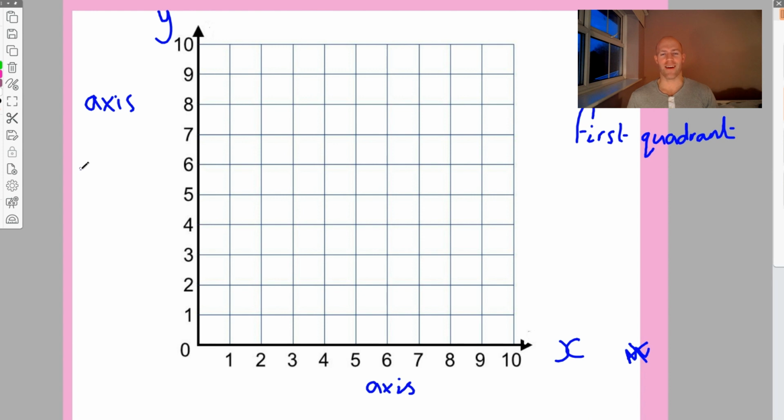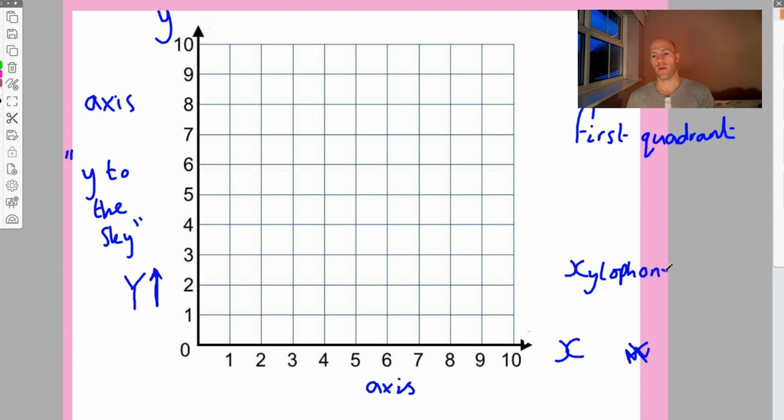Some of the best student a few years ago said to me, Y to the sky, and that's really stuck to me. So Y to the sky. I don't know why that stuck, but it just worked for me. Other people have said, actually, if you draw a Y, it makes what looks like almost like a vertical line there. So you remember that the Y is on the vertical. And probably the silliest, but the one that sticks with me, is the X-axis. One of the few words that begins with X is the word xylophone, and xylophones you lie flat. It's not perfect. It's not particularly slick, but we're going to remember what's going on anyway. So the X-axis is always horizontal, Y-axis is always vertical.